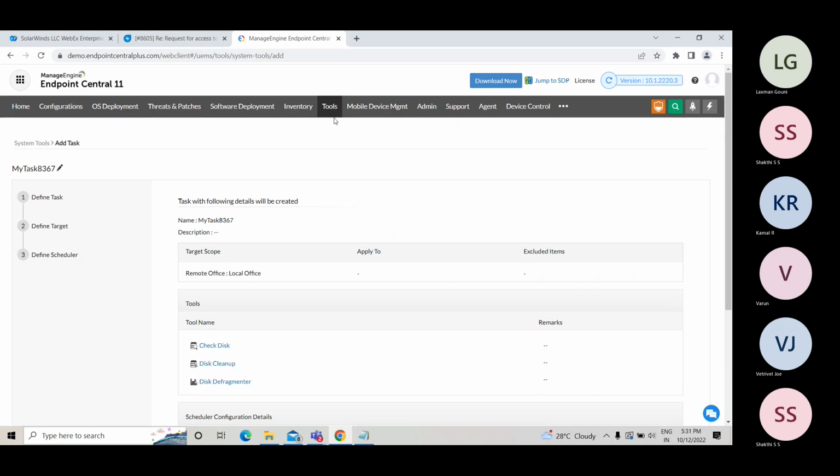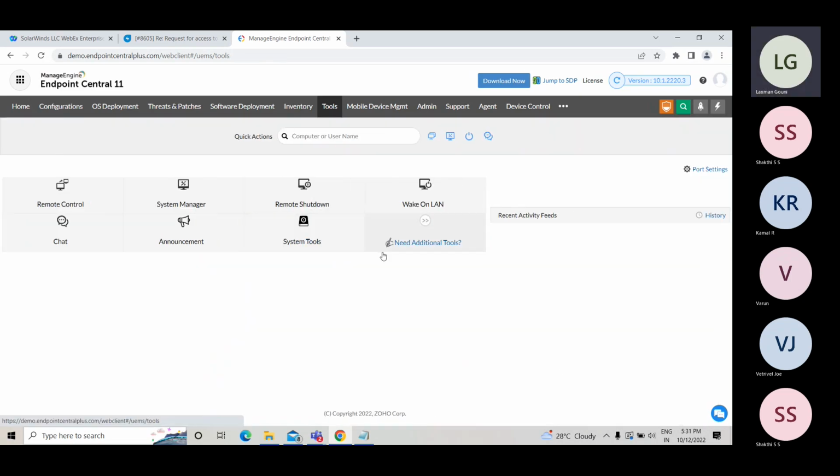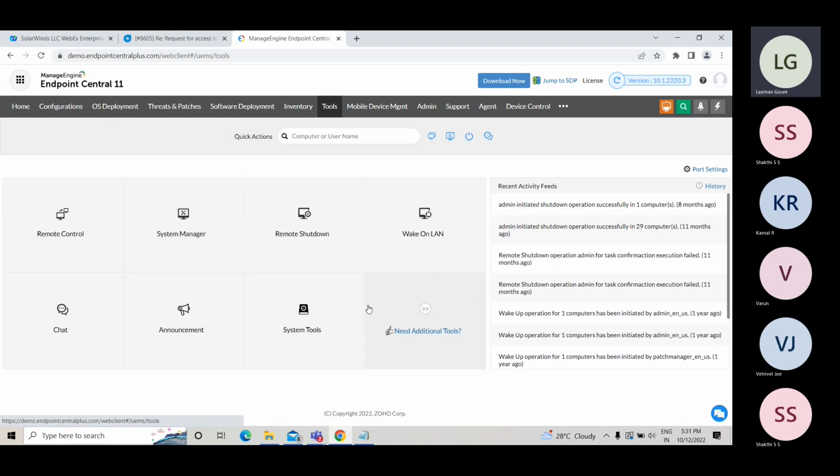Right. So with that, the tools operations, in addition to the patch operation, software operation, and configuration operation, from an administration point of view and from technician operations point of view, I say 100% of their operations can be driven, performed, audited, monitored from one single centralized endpoint management console. Example that we have seen, Desktop Central or Endpoint Central Plus.